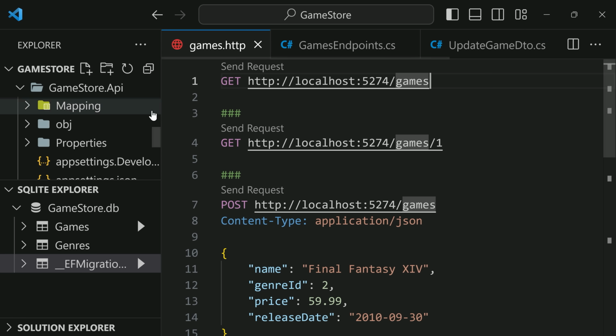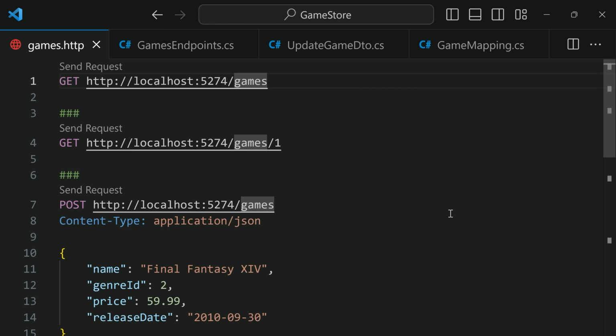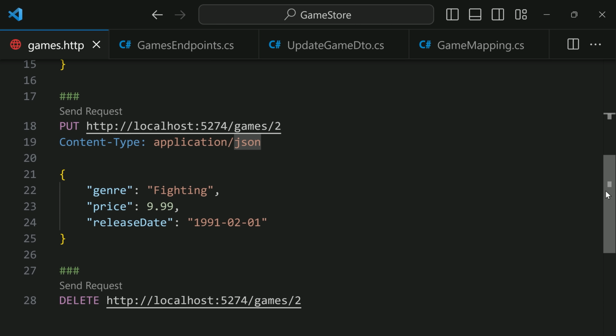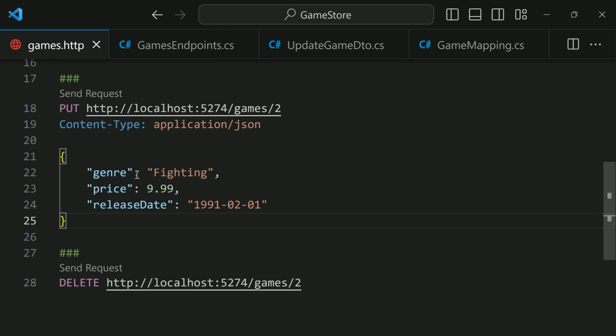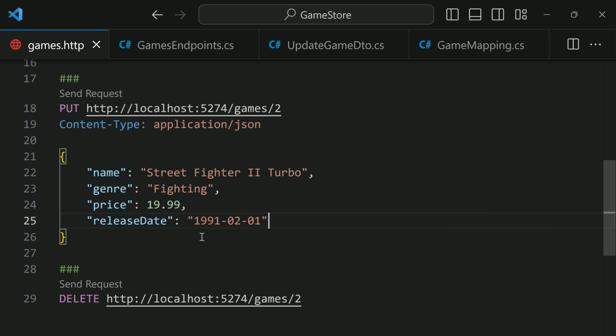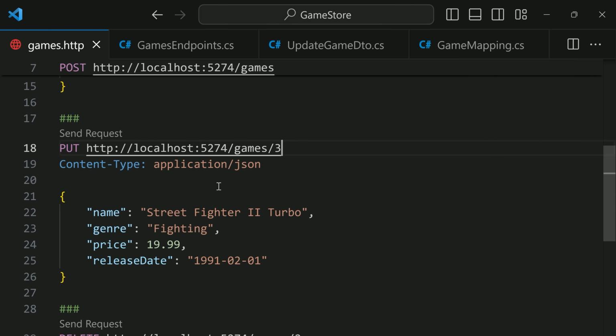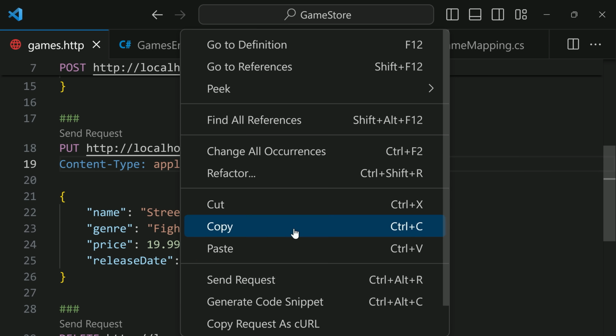So let's close this, and we're going to go down here. I think we have most of it, but we don't have the name, so let me complete this very quickly with something that I have on my other screen. What we're really changing here is that Street Fighter 2 is now no longer going to be just Street Fighter 2. It's going to be Street Fighter 2 Turbo, and the price has changed. The game was number 3, so let's switch it to number 3, and let's right click and execute our request.